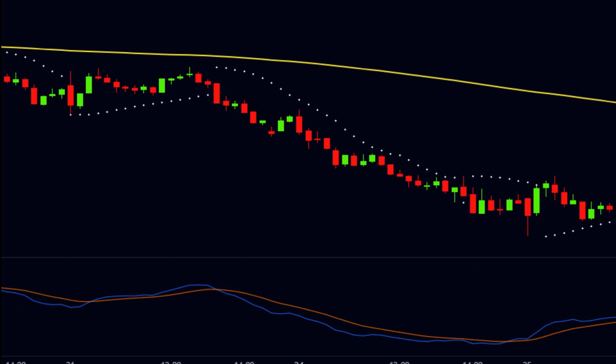Here we have the chart of the stock. As you can see here, the price is below the 180 EMA, so the stock is in the downtrend. Here, the parabolic SAR is above the price, thus it gives the sell signals. Moreover, here the MACD line crossover, the signal line from upside to downside, thus this is our bearish crossover. So, this is our trigger candle. We will sell at the low of our trigger candle, our stop loss should be at the high of our trigger candle, and our target should follow our 2:1 risk-reward ratio. You can see, after our sell entry, we achieved our target, and price made a fine down move.